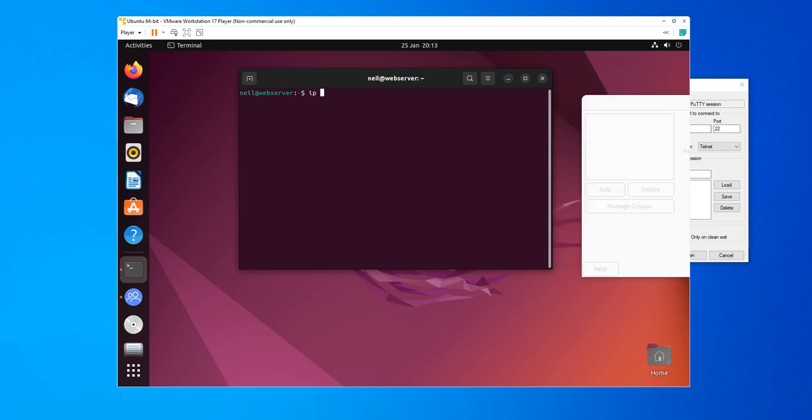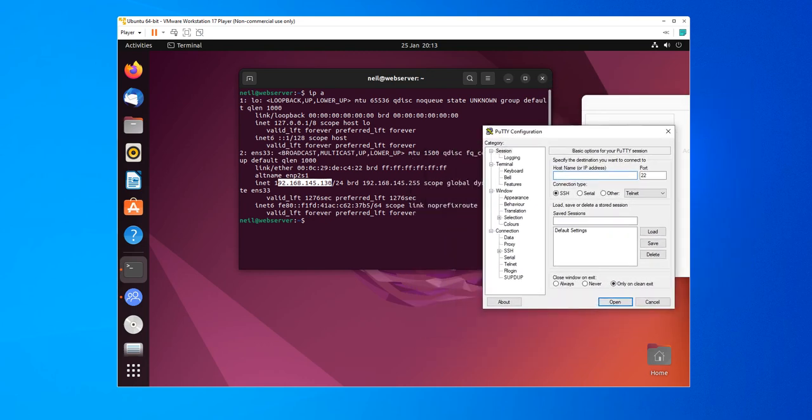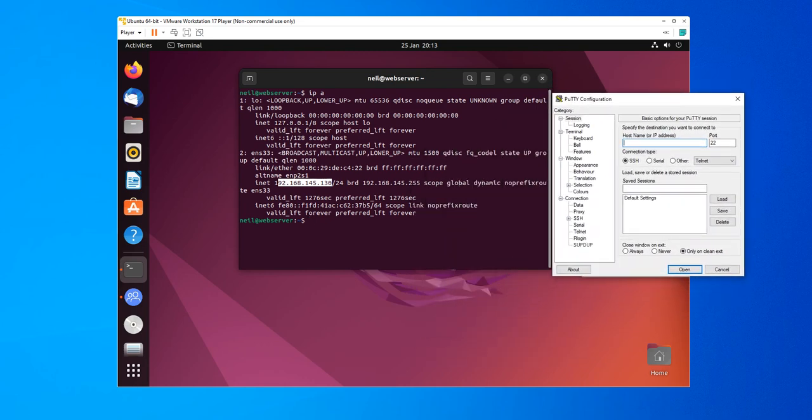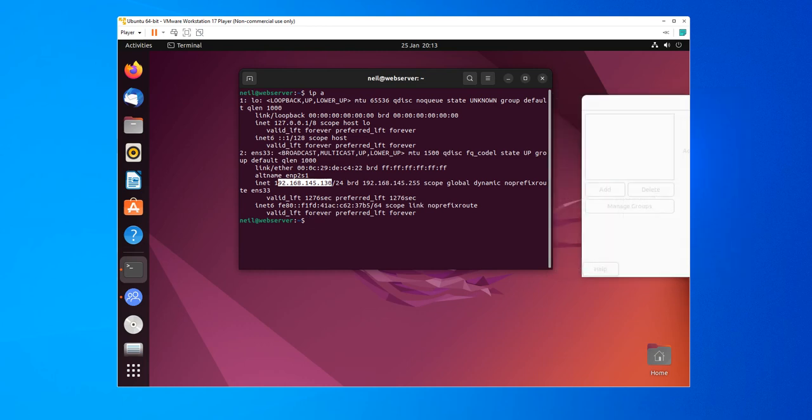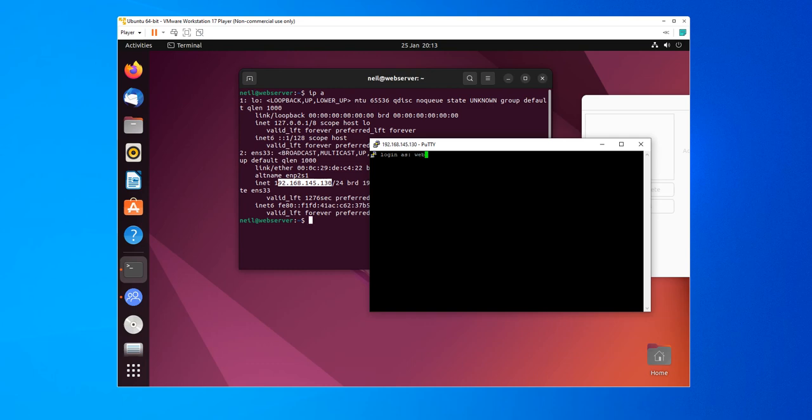If I type in ip a, my IP address was, I don't need sudo user, that's why I haven't clicked it. So I click that, I do 192.168.145.130, port 422. It'll open up the login screen. Web user was the person I created, and the password, the one I've been using all along.